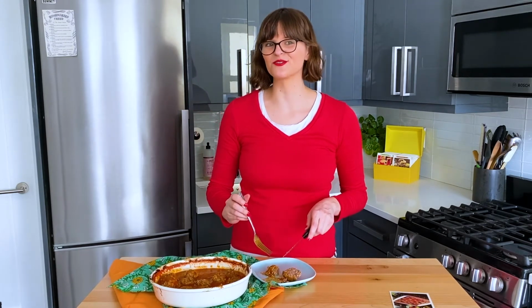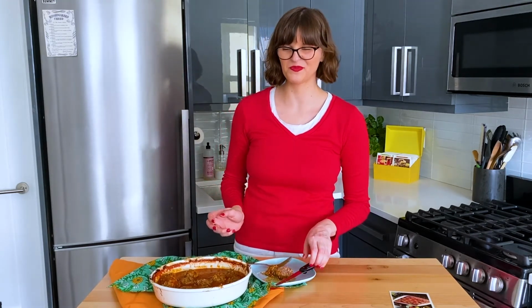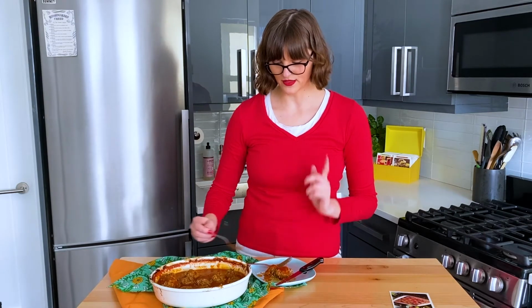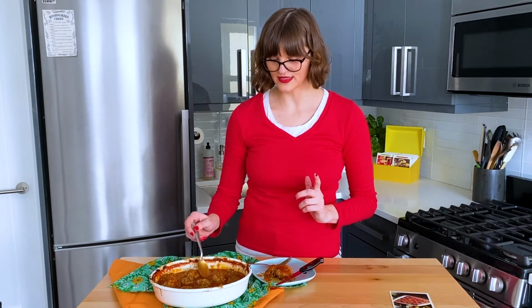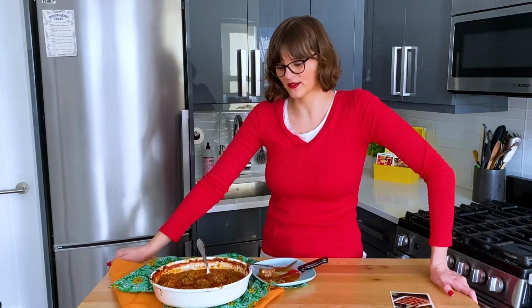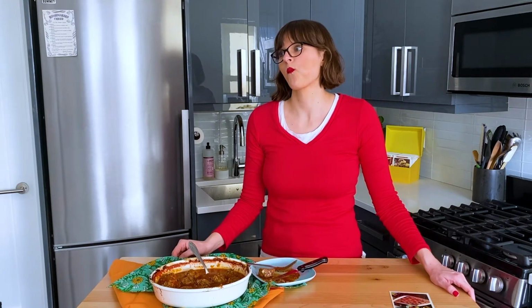Yeah, unfortunately the rice is a little dry. It's not fully cooked rice. And that's probably because I forgot the water in the meat. So the rice tried to soak up as much water as it could from the meat, but it's a little dry. But overall, it does taste like I pictured it would, similar to cabbage roll interior. Otherwise, the tomato sauce is tasty, the meat's tasty. I like the addition of the Worcestershire in the sauce. Yeah, I just wish the rice was more cooked.